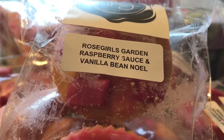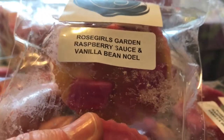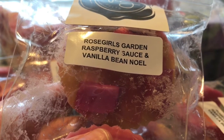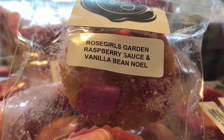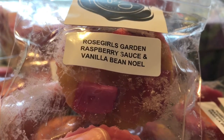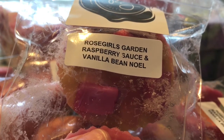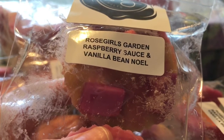This is a blend that my friend Julie, who runs the Red Olymp Mermaid blog, blended probably 2 years ago in a custom order. She sent me a muffin, and I melted it, and honestly, I've said this a lot, especially in the Rosegirls Facebook group, but it was probably one of the top 10 pieces of wax I've ever melted in my life.